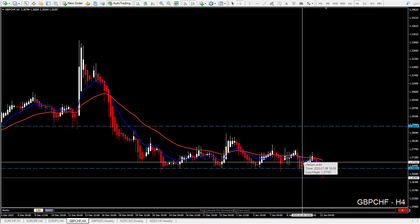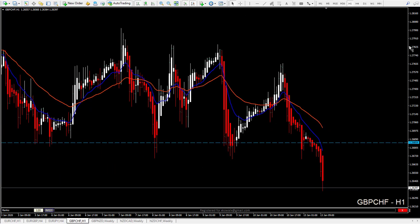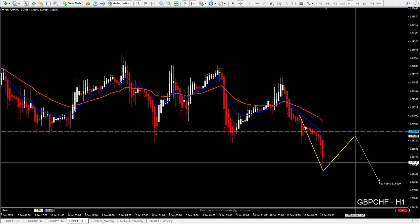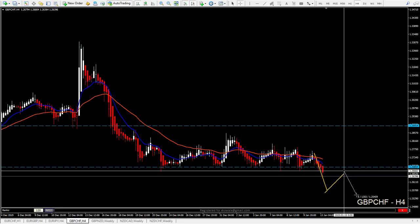So what we can say, okay, let's try to find setups. First, of course, we can go to the 1-hour chart immediately. We see volatility, so what we need to get is the 1-hour chart 1 to 3 here. Yes, and if we get the 1-hour chart 1 to 3 here, then we can definitely look for short scenarios on this pair. Or the 4-hour chart. Yes, we have to wait for the 4-hour chart 1 to 3 here, and then we can look for short scenarios.